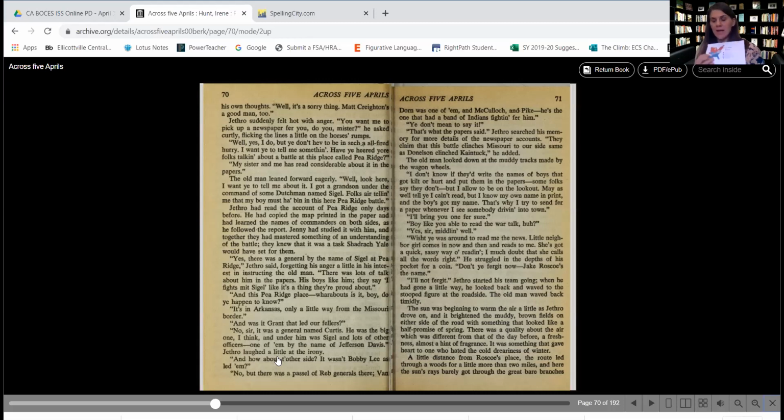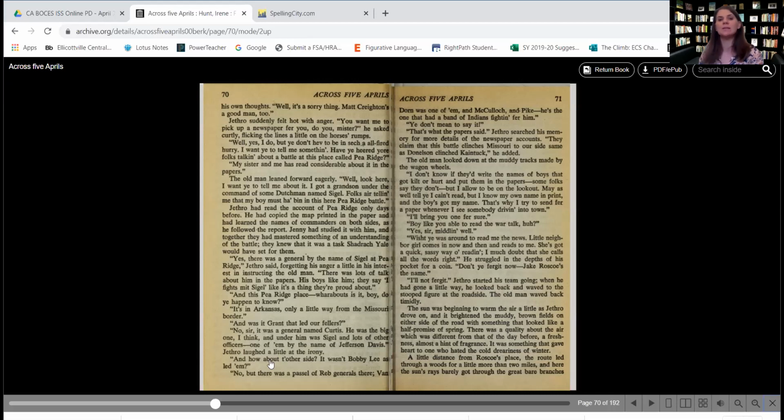So we can see where that line is. That line in gray is that Confederate line that Shadrach was talking about in the last chapter. So why do I show this to you? When they left the Union, they needed their own president. And that president was named Jefferson Davis. So it seems kind of ironic that we have a general on the Union side also named Jefferson Davis. So that's kind of funny.